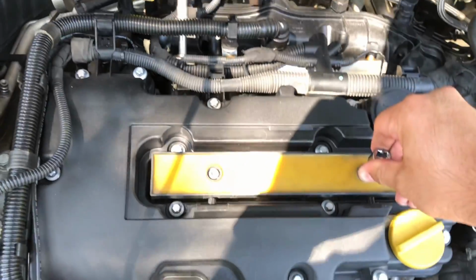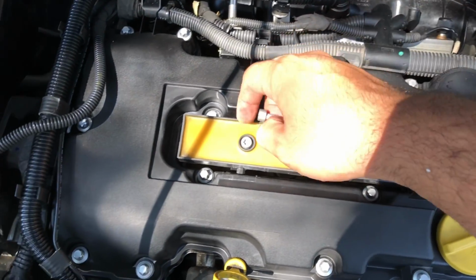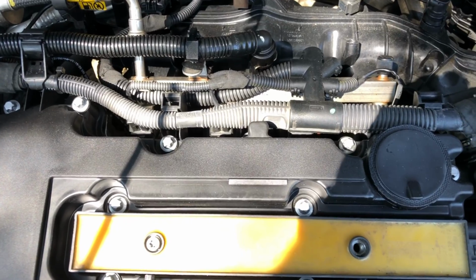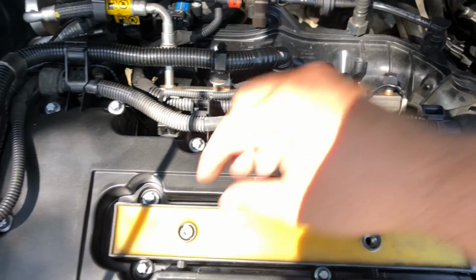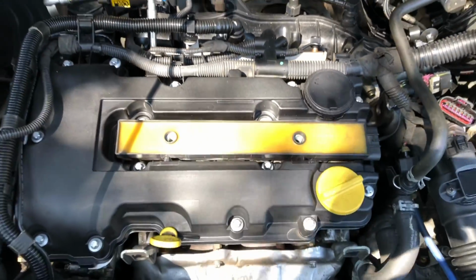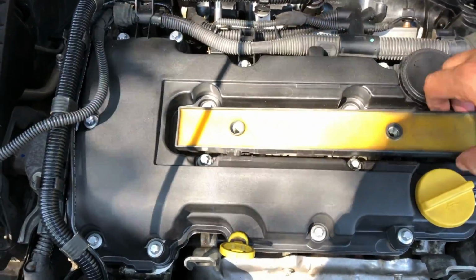Grab a ratchet and let's take these off. There we go. Once we have our screws loose, take them out. Put them somewhere safe where you won't lose them, of course. Now, remember, this is probably going to be hot if you've been driving recently, so be careful. Make sure the engine is cold. Take this out.